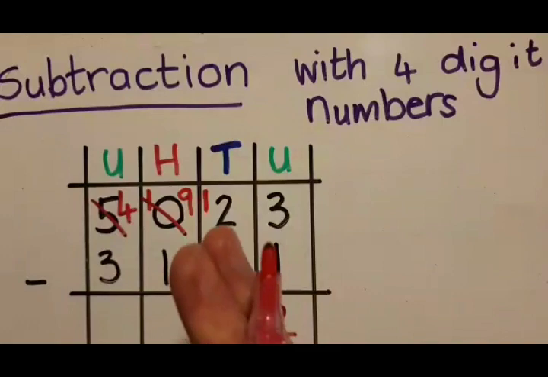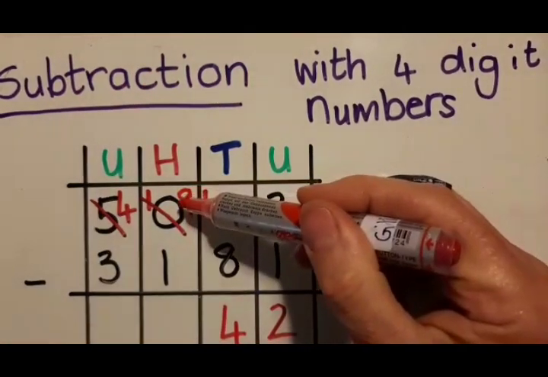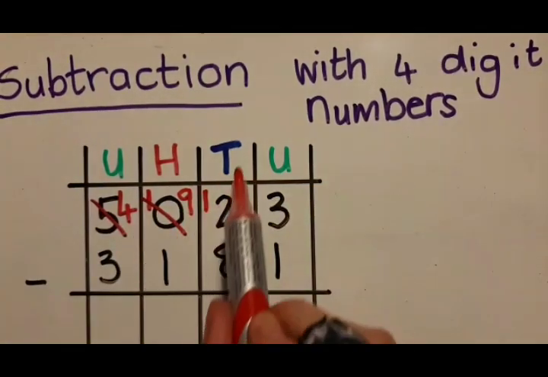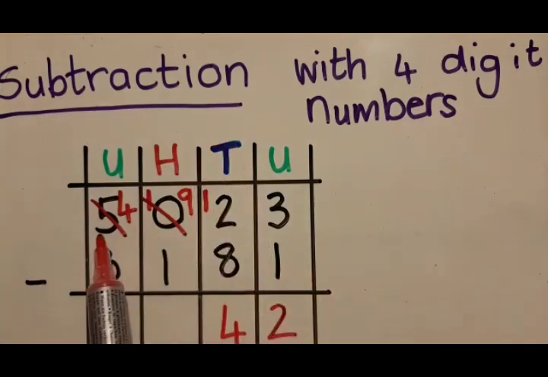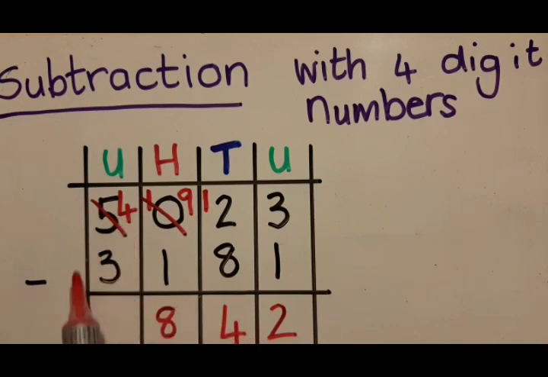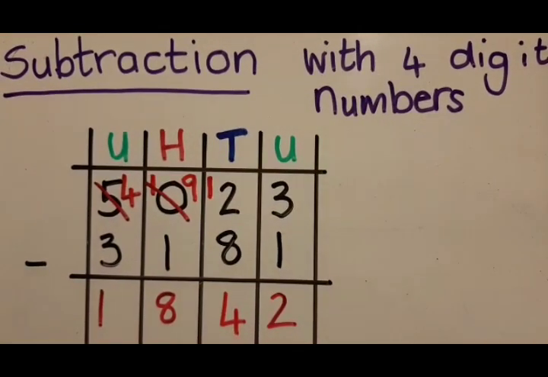So we finished with the units column, we finished with the tens column. We now move on to the hundreds column. I now have 9 in my hundreds column. I got that because the 10 had to borrow from the units of the thousands house. So we have 9 minus 1, and that's going to be 8. And then 4 units minus 3 units, or take away 3 from 4, and our answer is going to be 1. We are left with 1. So that is our answer.